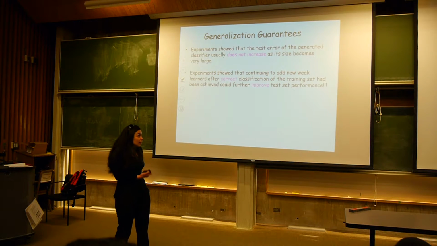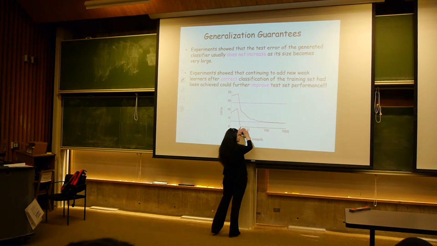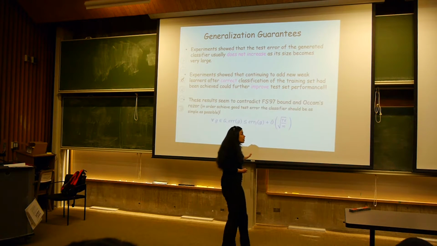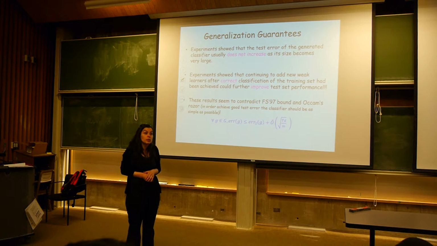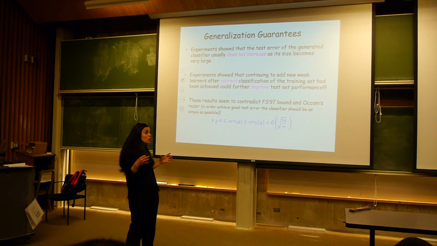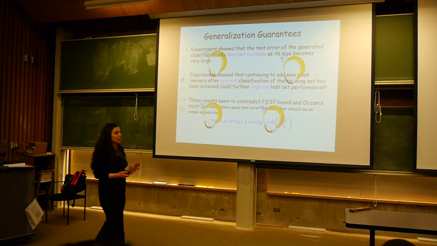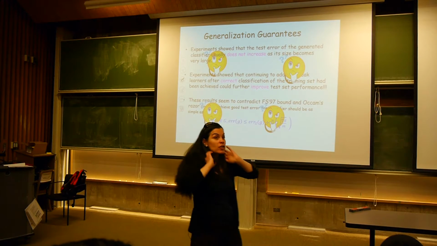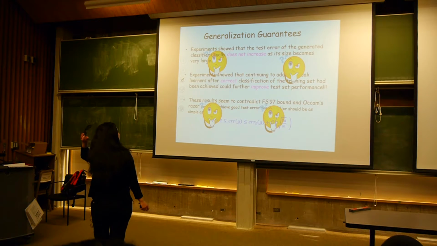Okay, cool. Basically, experiments with boosting show that even if we keep adding weak learners, even after perfect classification has been achieved, somehow the generalization error keeps going down, so the test error keeps going down, which seems to contradict this type of generalization bound, and also the more basic Occam's principle, which says that in order to achieve good test error, the classifier that we output should be as simple as possible. Okay, so this is totally surprising, puzzling. How can that be true? That was not only on one data set, it was consistently observed on many data sets.